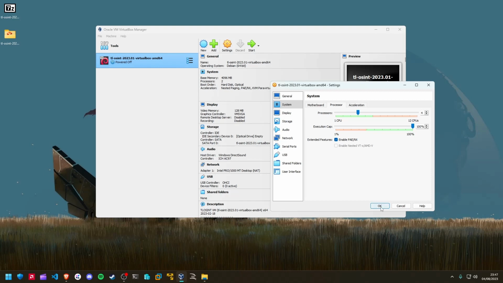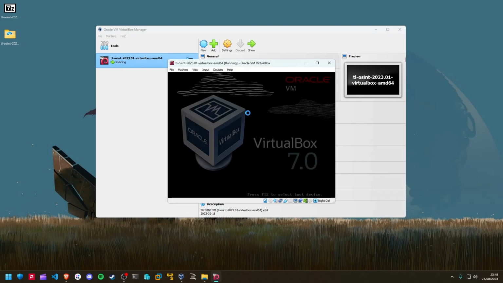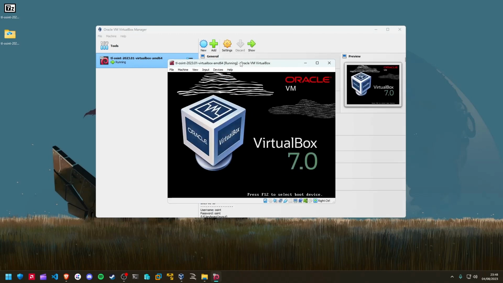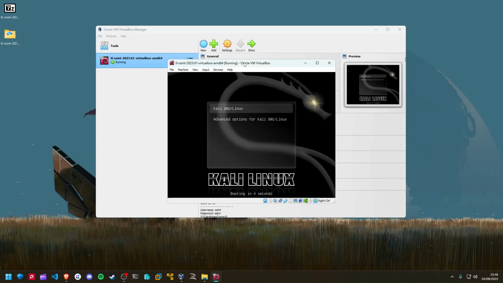So once we've done that, we're going to click OK, and we can then start the virtual machine. On the side here, it will say powering the VM up, and then it will bring up a window. Now, if you've used VirtualBox before, you'll know these steps, but I just like to reiterate them just in case you missed something, or if you're completely new to virtualization and you have no clue what I'm on about whatsoever, then just follow what I'm doing and you'll end up getting a screen in no time.